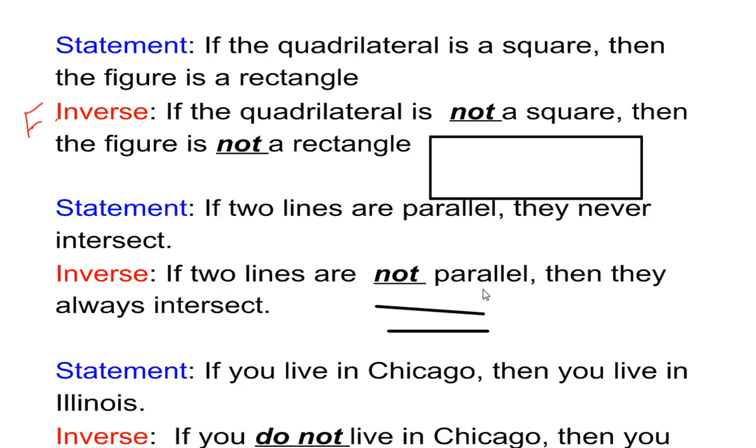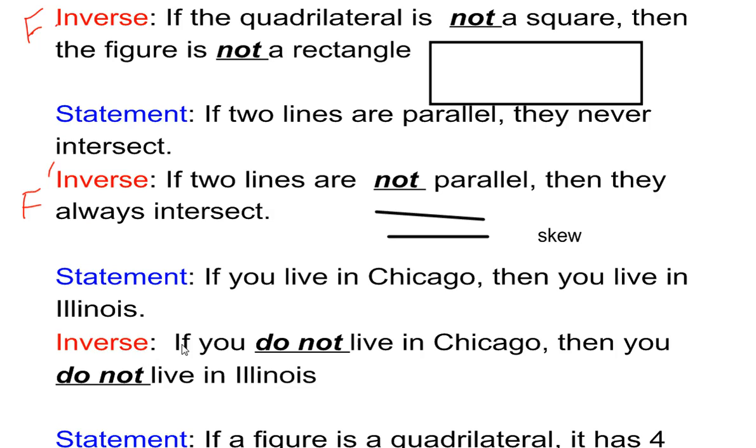But here's the thing. We never said two lines on the same plane. In other words, you can have two lines that are on different planes that are not parallel, and they also never intersect. And those, if you remember, are called skew lines. So skew lines are lines that are not parallel, and they also never intersect. If you don't remember what skew lines are, look back at your notes, because I know that you took the definition of skew lines down with a diagram. So the answer to this is also false.